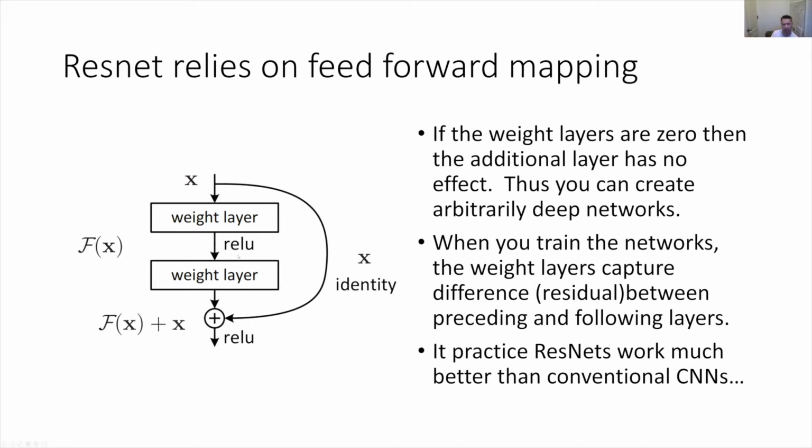So they reformulate. As Kai was saying a few moments ago, the output of a neural network is the function of a function of a function of a function of a function of a function and so on. And what they're saying is the slight reformulation of that is that it is the function plus X. But the function now essentially is the difference, the residual between X and the next function in the layer. I'm not describing it very well. The paper is actually very readable, so if I'm not making much sense, I really do recommend taking a quick spin through the paper. It's not heavy math. It's actually quite digestible.